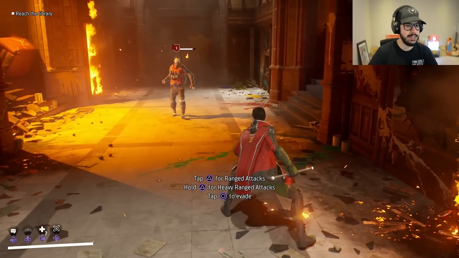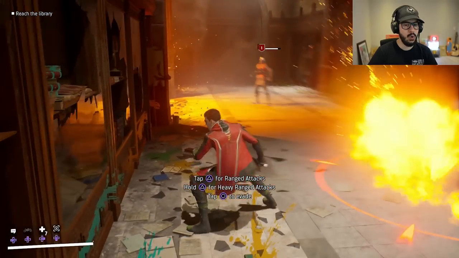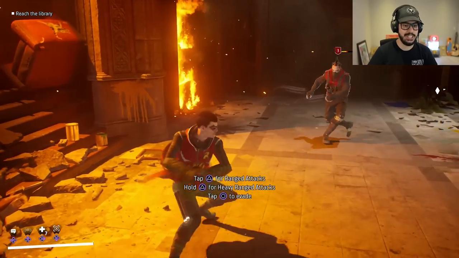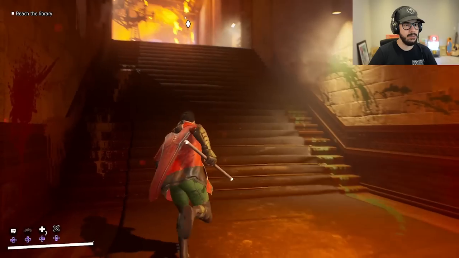I want to try to evade something. Go, throw something at me. Go, do it. Burn, you poke. Ooh, really thought. I'm just going to throw a ton of stuff at you. I'm not even gonna take you down with melee attacks. Just throwing rocks at your face. Absolutely bodied. You gotta reach the library.